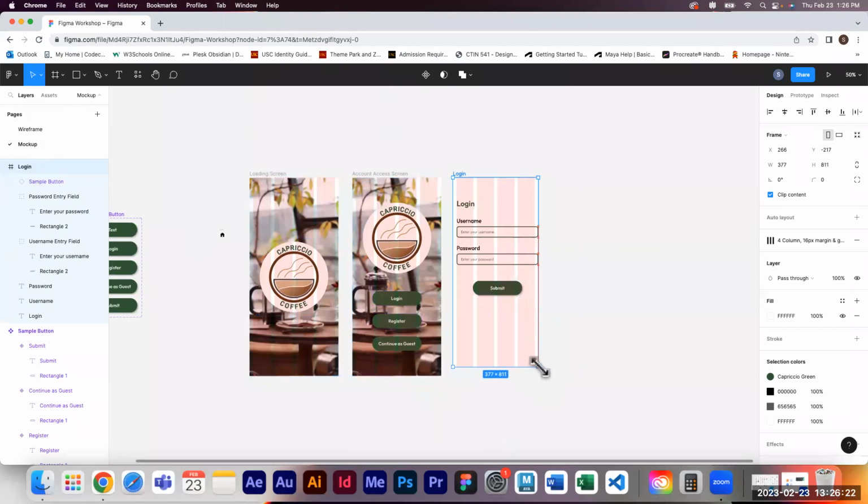So when you click on the login name, you can also click on the frame over here. It'll give you the option to resize it. And I'm gonna do so. I'm actually gonna just select it. And then over here on the height, you can also change it so that you don't mess around with the width on accident. So, whatever you want, as long as its height is smaller than the other frame.